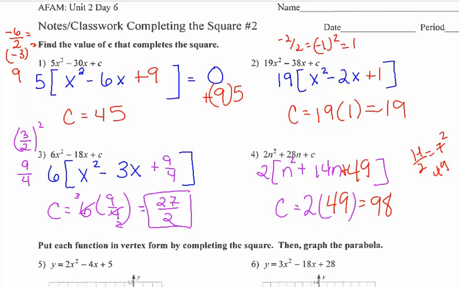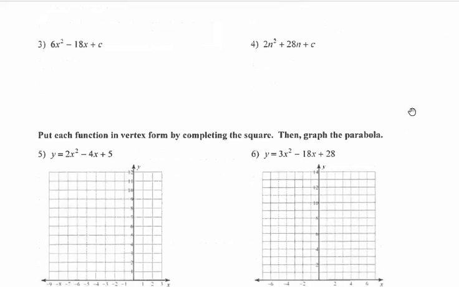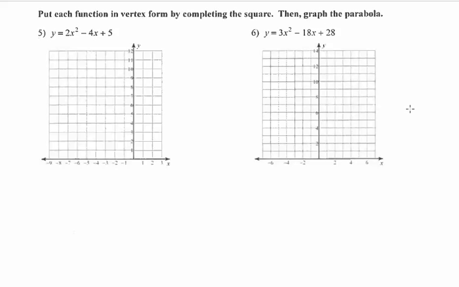One of the things we're going to do differently that we didn't do yesterday is we're going to actually graph these. We're going to put them in vertex form and graph them. This is why I like vertex form. It's the easiest thing in the world to graph, and I can get it done pretty quickly. So if I look at this one, I would say 2x squared minus 4x equals -5. That's what I did last class. Nothing new yet. Now I'm going to force my A value to be 1 by dividing everything by 2, or factoring out a 2 in this case.